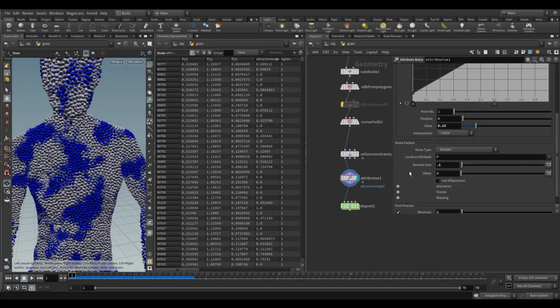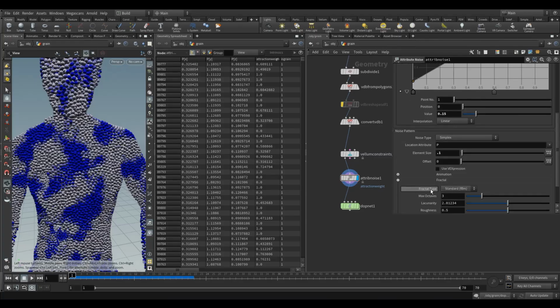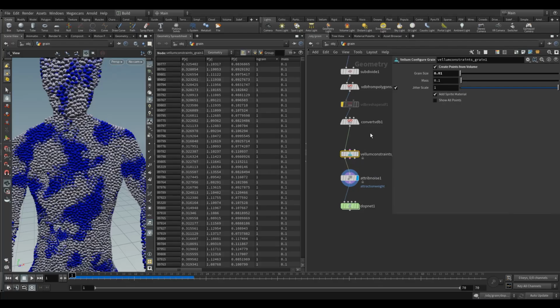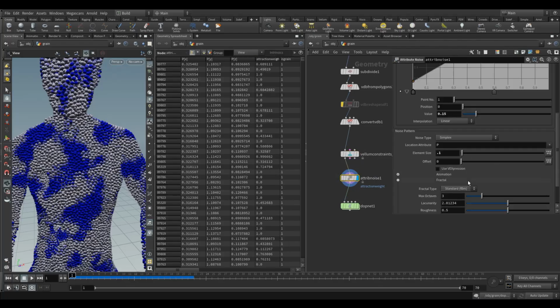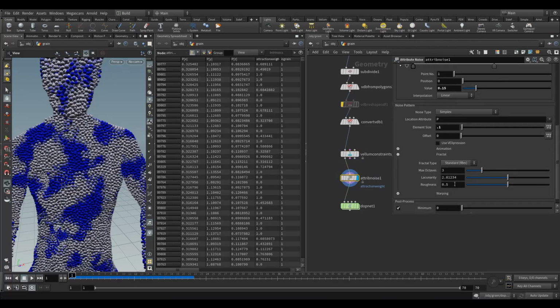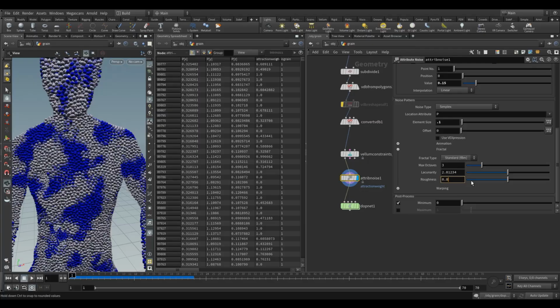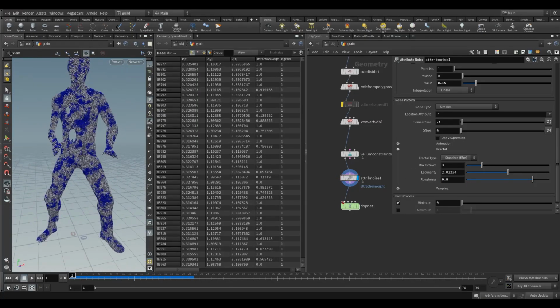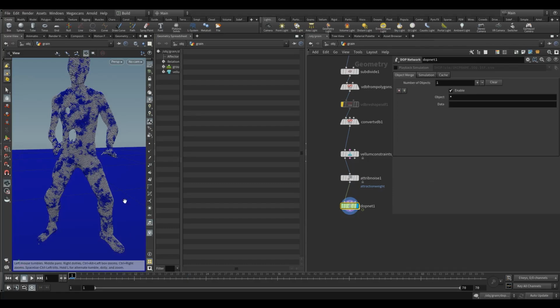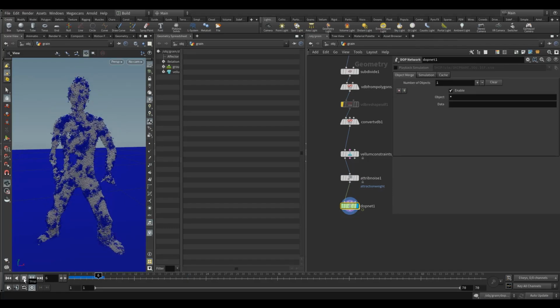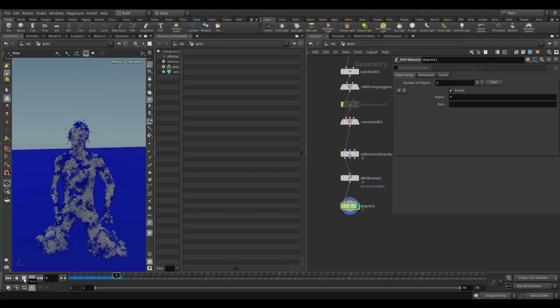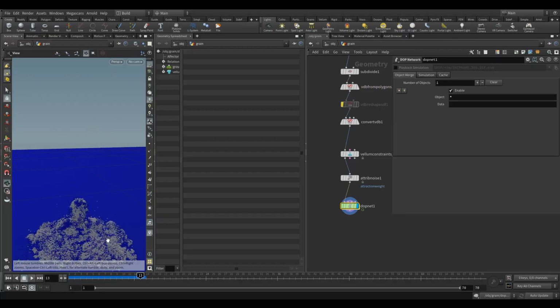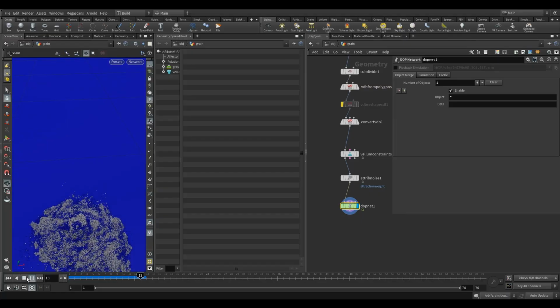And a bit more roughness as well. So going to fractal. These will look more interesting, the more resolution we've got, the smaller the grains are. But I'll give it some more roughness now. Okay, so you can see that's a bit more interesting. Cool, and that should just work. We watch that now. Okay, yeah, I'll let that play through a bit.